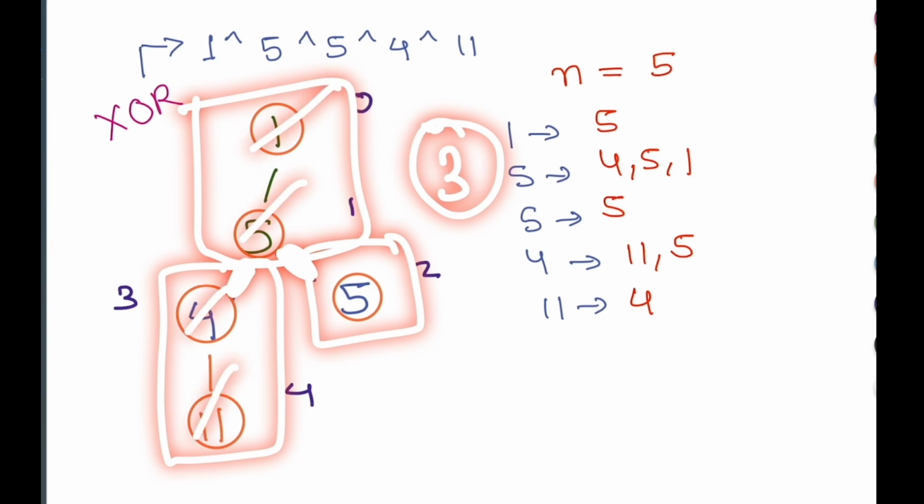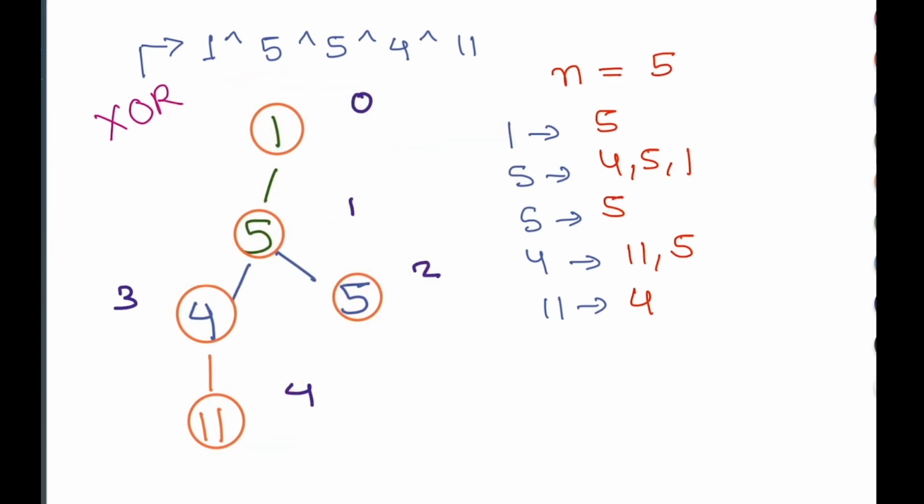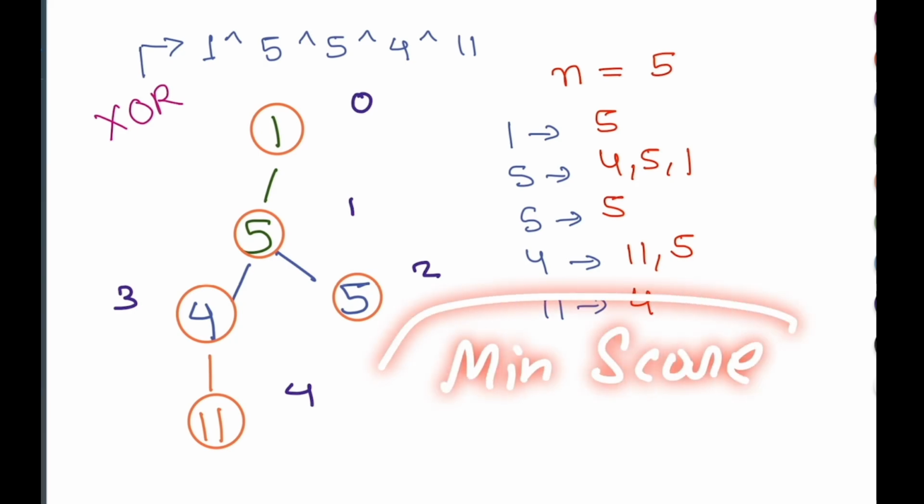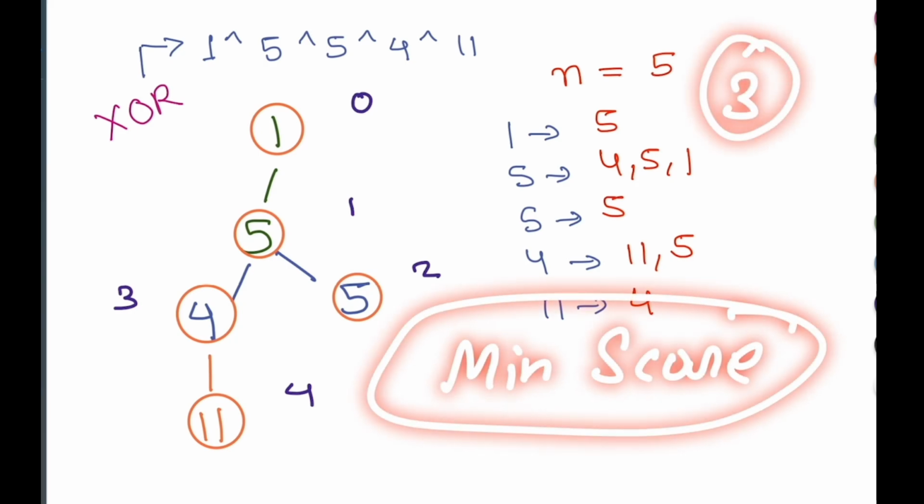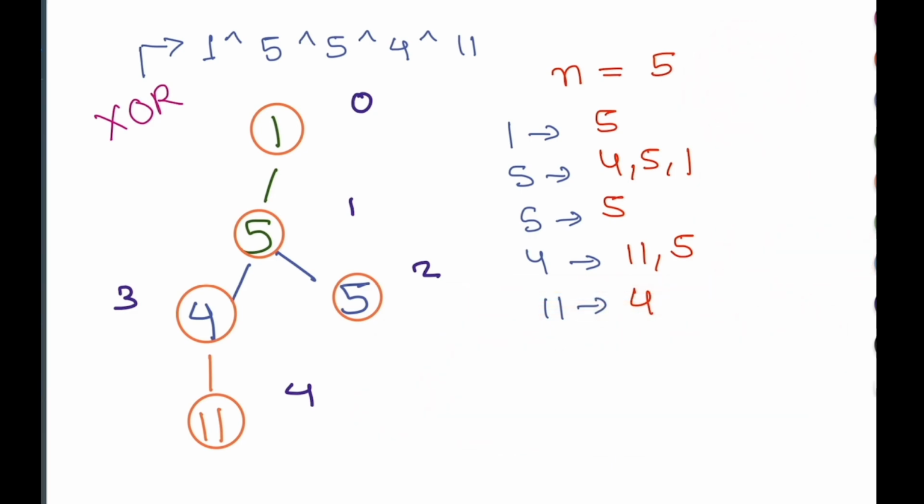Now I will have to find the XOR of all my three trees, and then I can check which particular pair of edges is giving me the minimum score. Basically, to find the score, you find the maximum of all three XORs and the minimum of all three XORs, and you say max minus min. This is the score. We need to minimize the score, right? Now the thing is, you cannot avoid checking all the edges, right? You have to check all the edges, and you have to find the XOR of all the trees which are created after removing the edges.